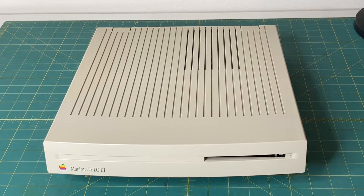What I'm going to do in this video is show you the computer, pop the top, see what's going on inside, show the back, and then hook it up and see what Garth put on the hard drive for me. I should also let you know the specs for those that don't know. It has a 68030 CPU running at 25 MHz. It originally came with an 80MB SCSI hard drive and a 1.44MB floppy drive right here.